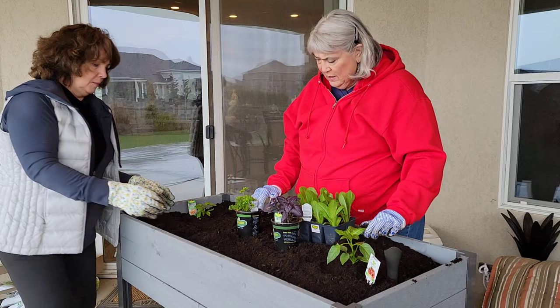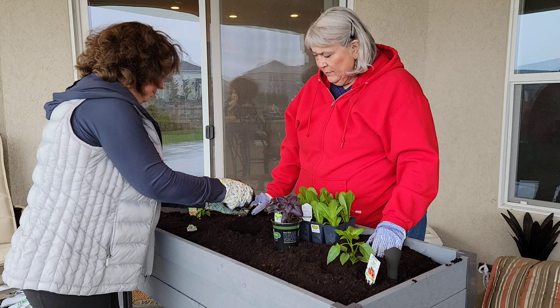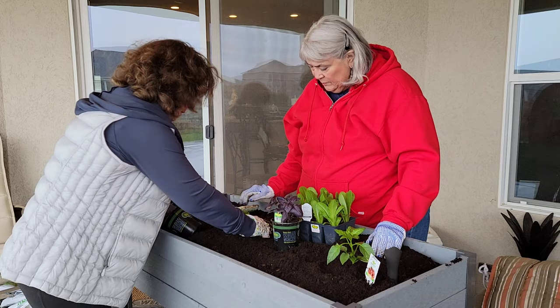Okay, so I would do the center one. And then this one I would plant just right even with the soil level. You wouldn't want to plant that any deeper. Okay, so this is our curled parsley. Oh, yeah, so is this fine? Pretty good. We're just getting started there. A little bit deeper. Good enough, right? Yep.